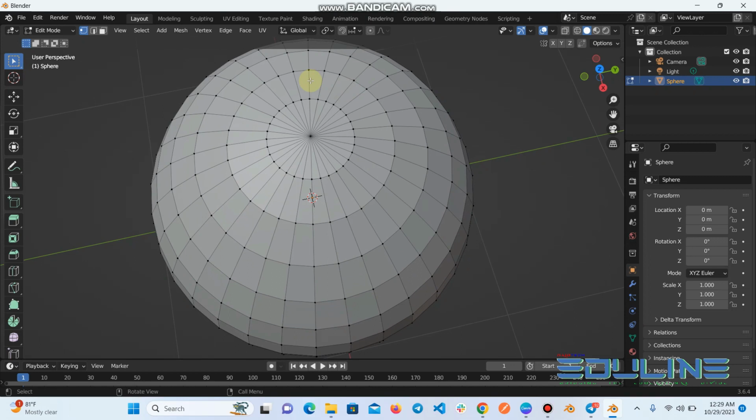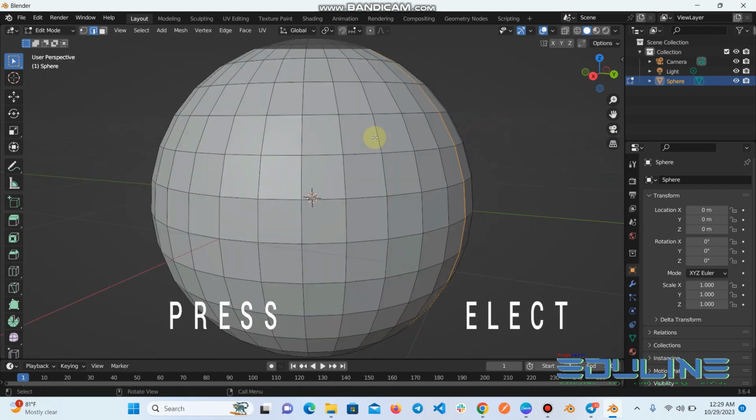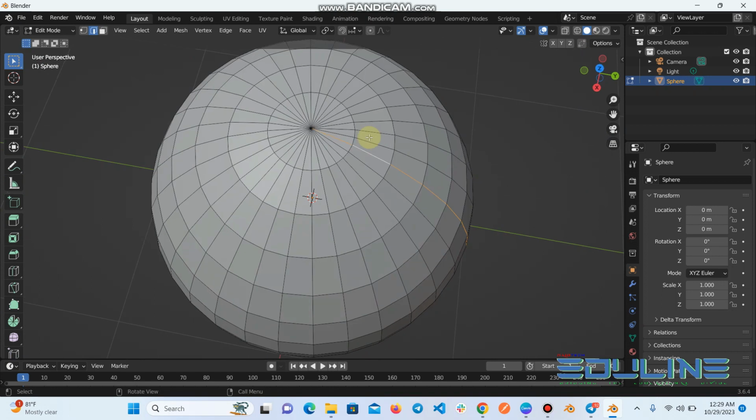For now, let's just select the intervals over here. And we would need to select the edges, not the vertices. So we move to edge select. If you need to select the face, we could use this face select, but we need an edge, so edge select. Right now we can hit Alt and select to get the whole loop around it, and not just one edge right here. So a loop, and then we can keep selecting.